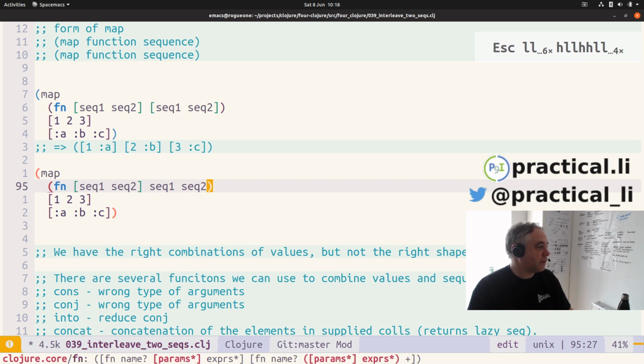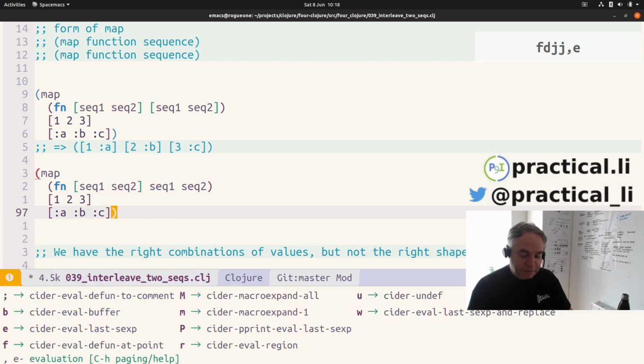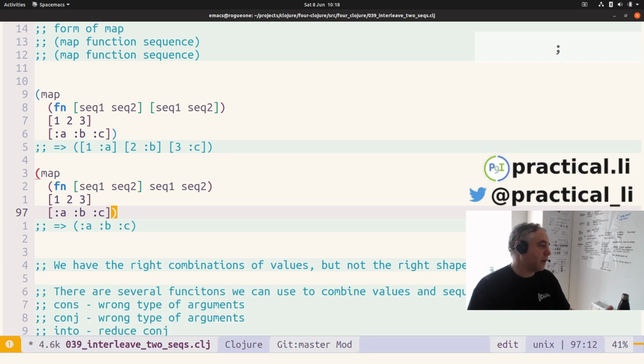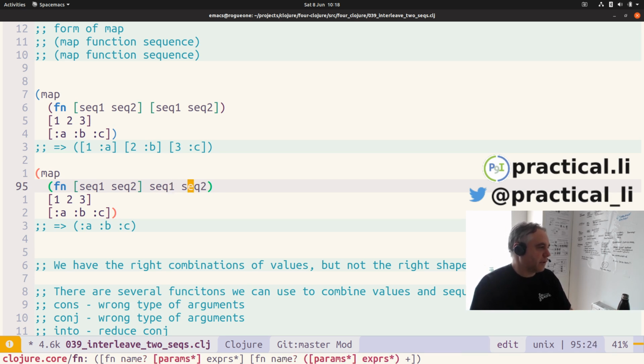So we'd actually miss off a whole bunch of values in there, I think. Let me just see. Yeah, so we just get ABC. So it's completely ignoring sequence 1 because that's the first thing in there, and sequence 2 is the last thing in the list. So that's the last thing that gets evaluated.